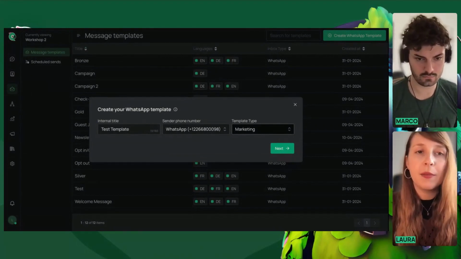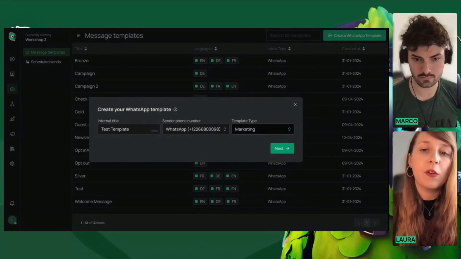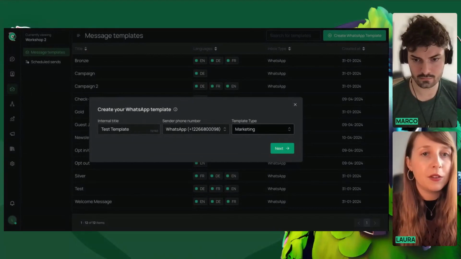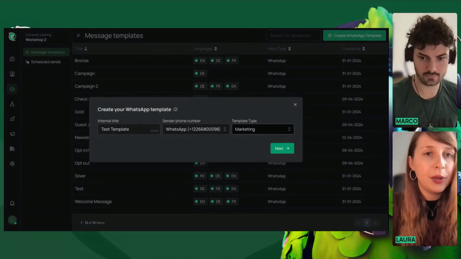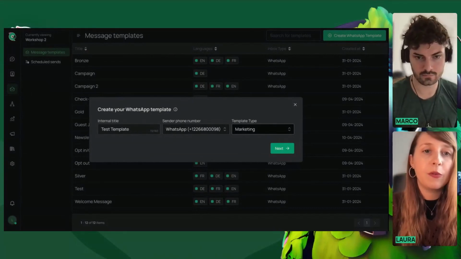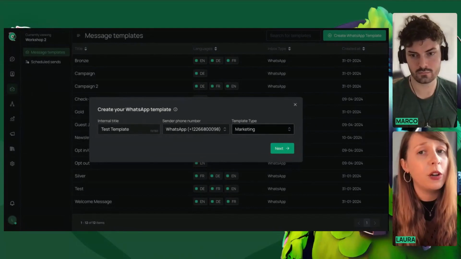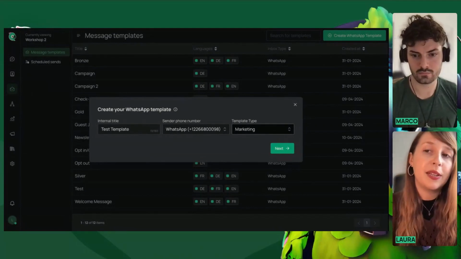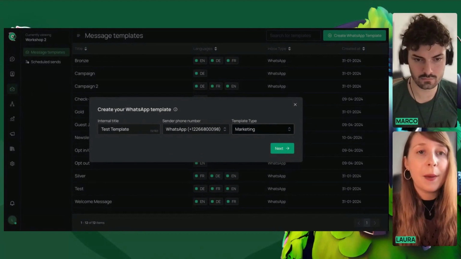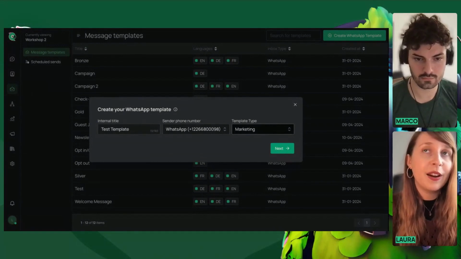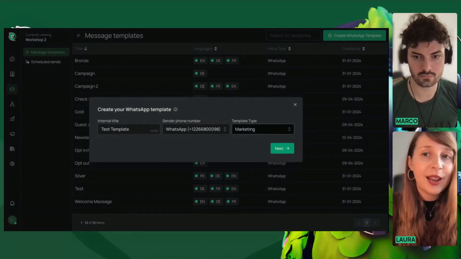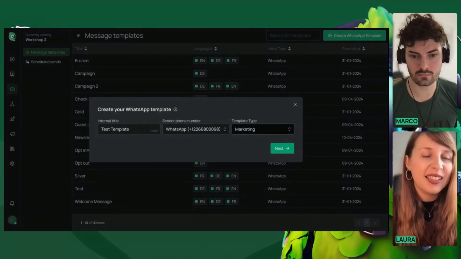Say you send them a marketing message, and then it will be followed by a consent message saying, if you don't want to receive these messages from us, please just tap the button below. Then they just tap, and they will be removed from the list, and you won't be contacting them anymore. This is important. This is something we strongly recommend, especially since Meta recently has increased their demands for security and spam prevention, trying to really protect the customers.